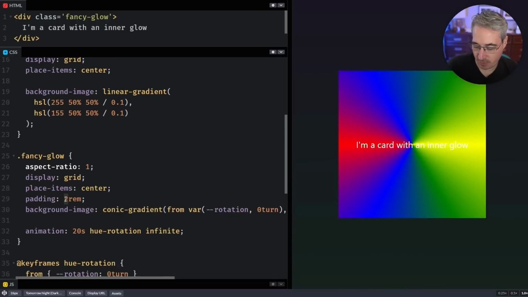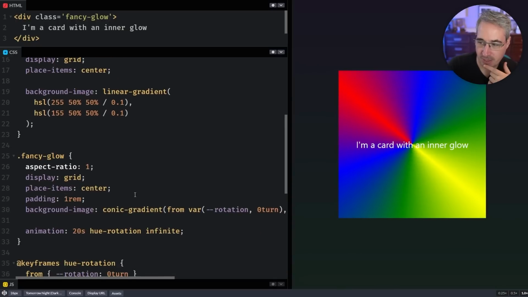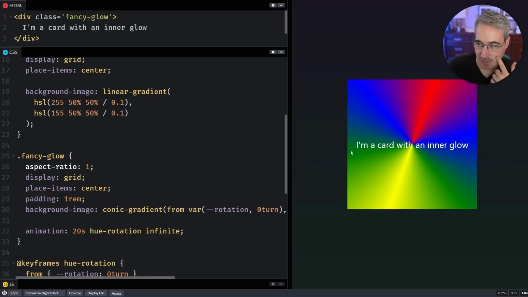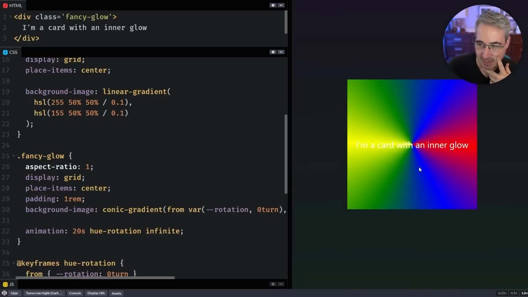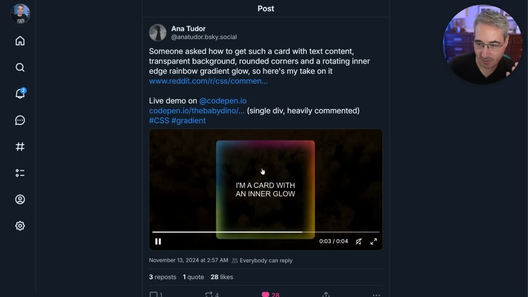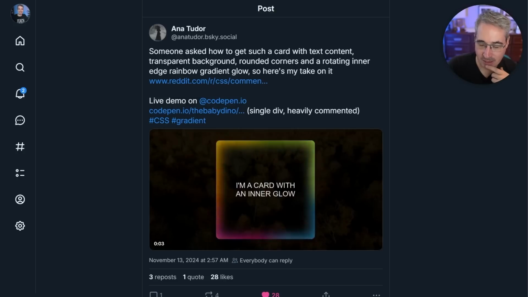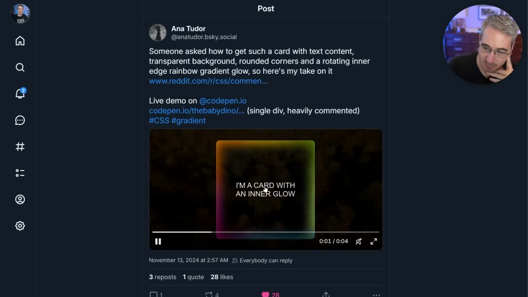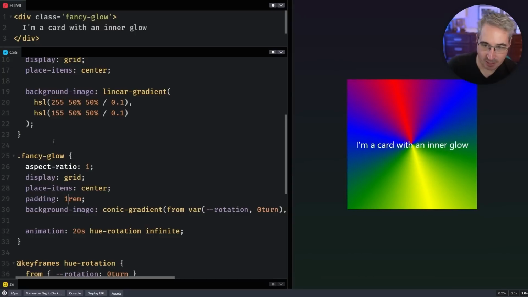But what we want is to be able to hide a lot of that. But the hard part of hiding it is we need it to see just the background. But if I use a mask, I won't be able to see the text, right? And that's if I put it here.